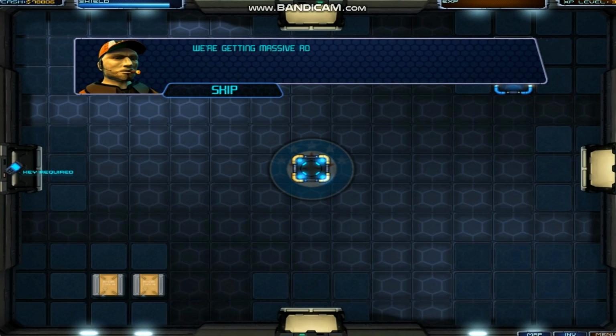We're getting massive robot production readings from the decks below. We cannot stop them. Find the command room and set a course for the sun.